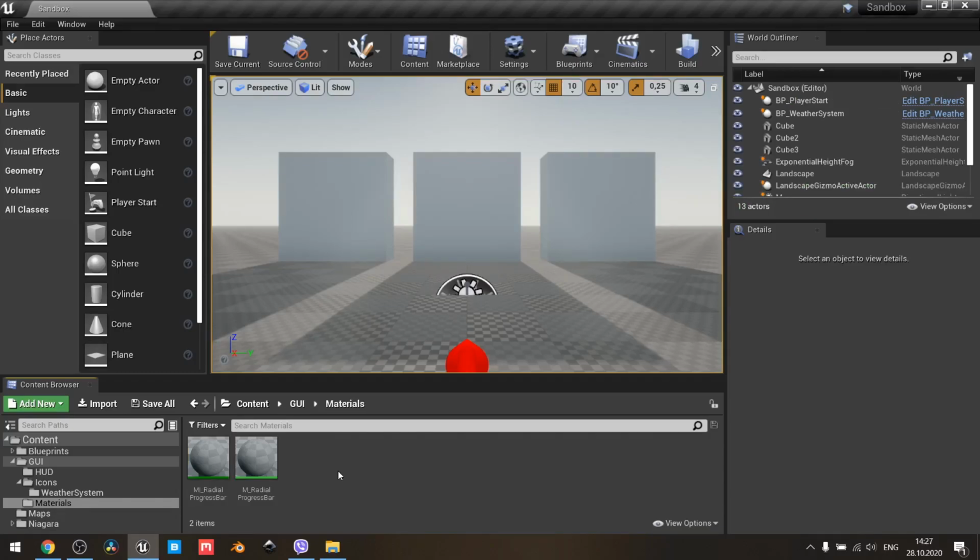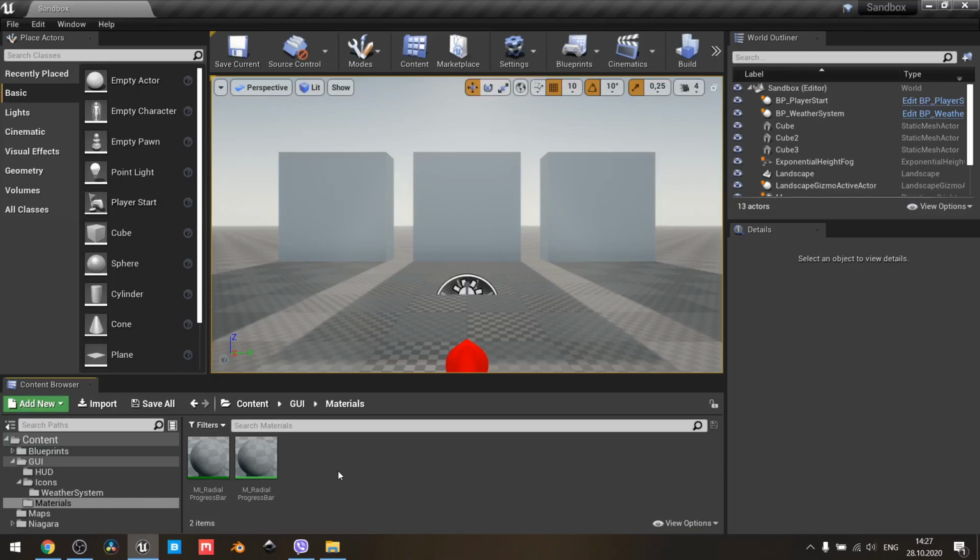The first step in developing our radial progress bar is to create a radial gradient. Next, make logic which will calculate the value between the vectors, so we can have the percentage of the progress bar being filled.